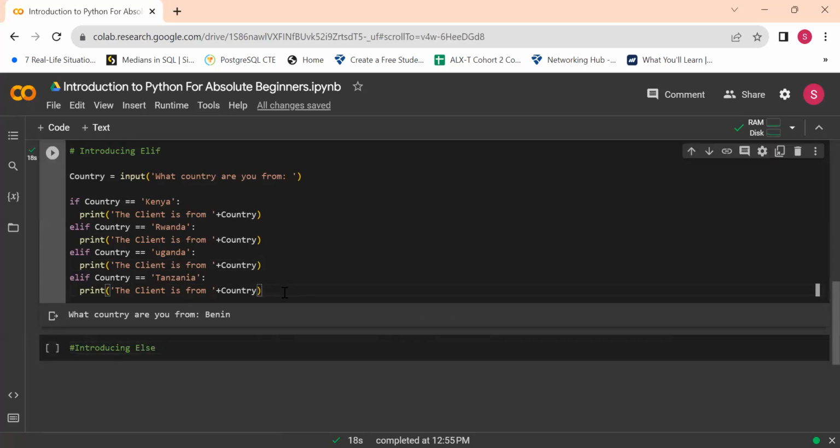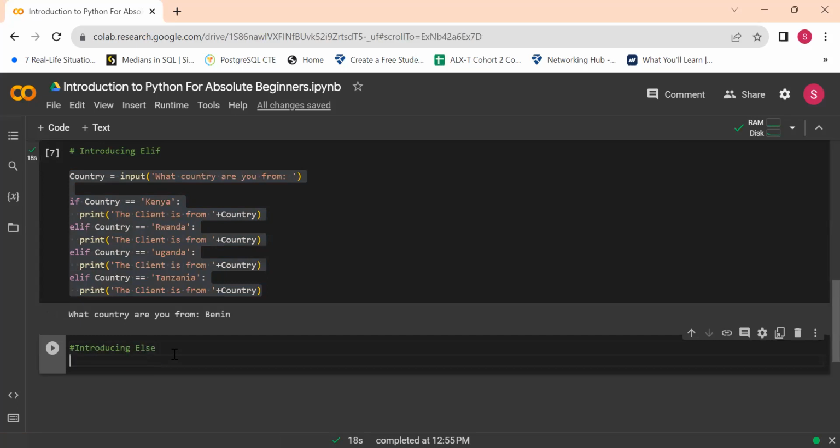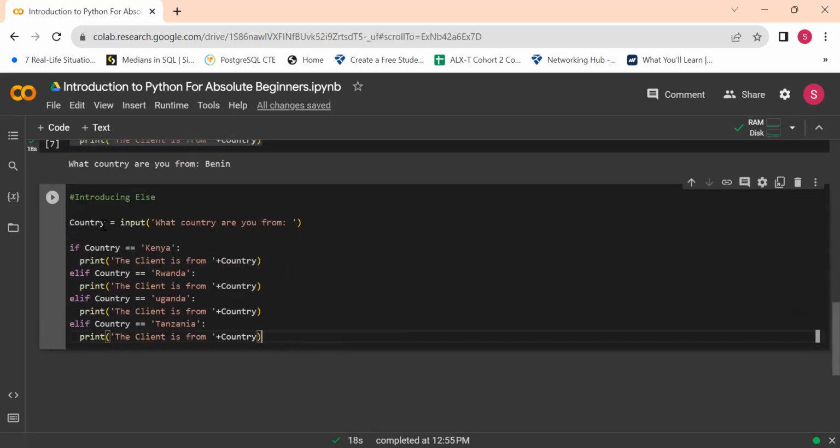Okay, so let's copy all this again. And then we do country, input what country you're from. If country equals Kenya, if country equals Rwanda, Uganda, Tanzania. Okay, so we're just assuming East Africa only has those 4 countries.